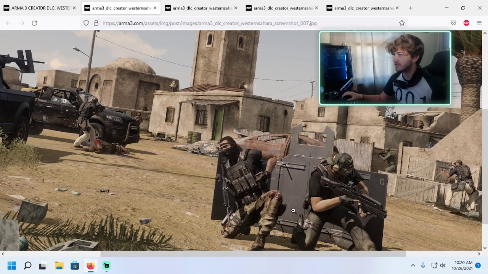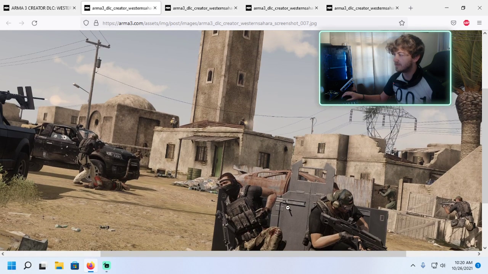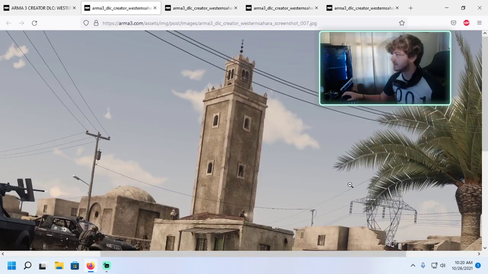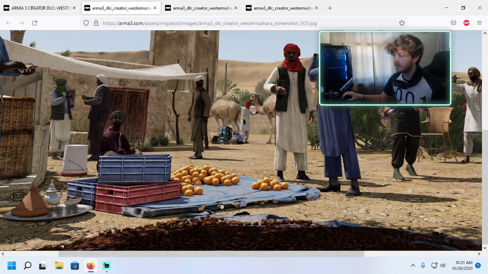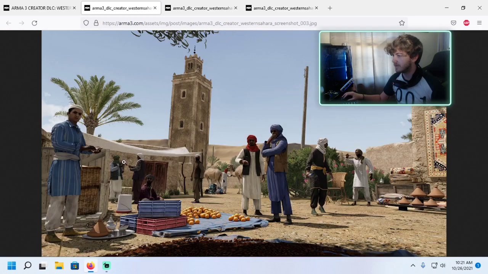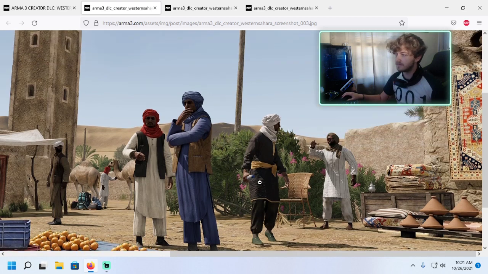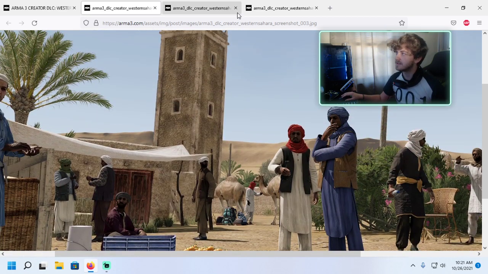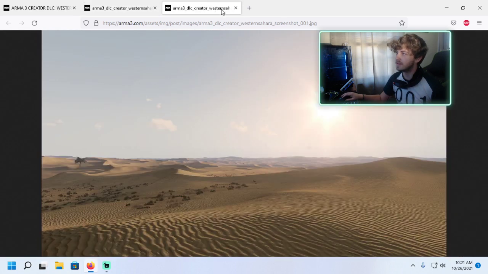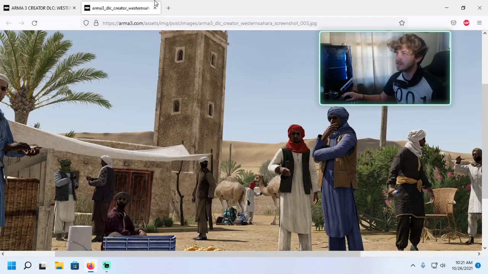Got a little cover system going on there. Wonder what's going on about that. There's a guy all the way in the back, take some shots at him up here. Alright. Got a little marketplace going on here. Digging the outfits. They have their own little touch to it. In the back we can actually see our camels. Please let us ride those darn camels. Or someone make a compat or something to ride those camels.